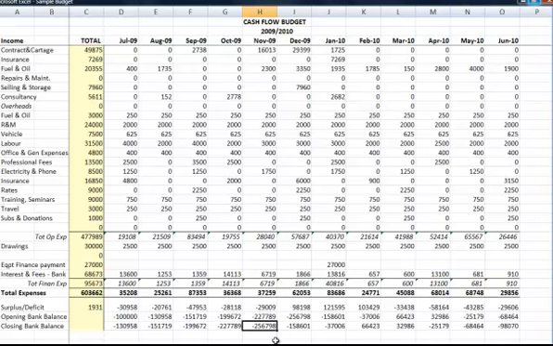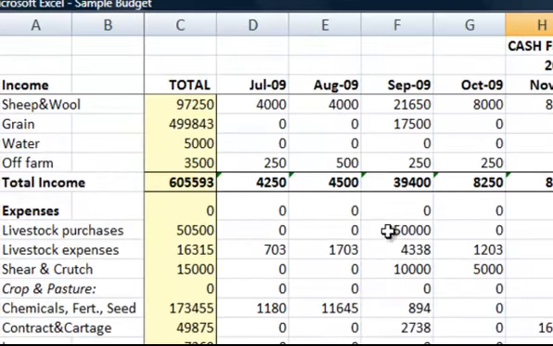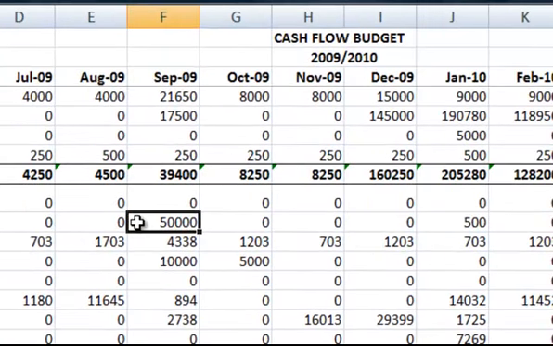Next step, if there's still a problem, is to check the timing of your major expenses. For example, the budget here shows $50,000 worth of sheep will be bought in September. Can we delay this? Or even another way of looking at it is, can we delay the payment? Are we able to purchase a sheep under some agreement where we'll be able to actually make the payment in November, December, January, when we have a better cash flow? Do the same sort of thinking for any other major expenses in the budget.